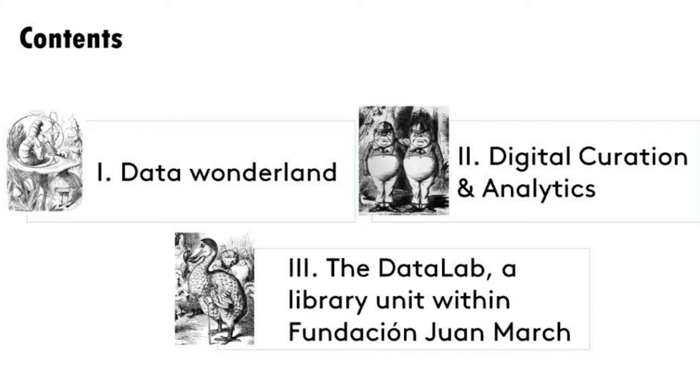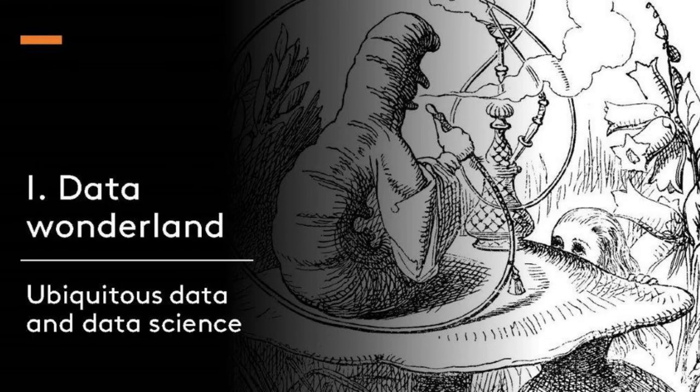So let's start with data wonderland and this idea of ubiquitous data and data science. I've chosen this illustration where Alice is sitting next to the caterpillar, and she's speaking out into that world of data, and the caterpillar is asking Alice, "Who are you?" and actually pointing her to where the magic mushroom is that will allow Alice to shrink and grow.